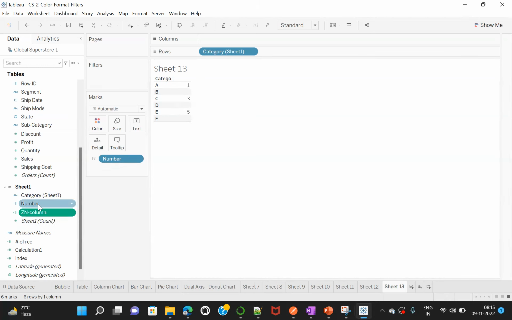So if we just use this ZN number here, just replace this, and you will see that this is giving me the correct data. Fine. So this is one small, simple example of the calculated field.